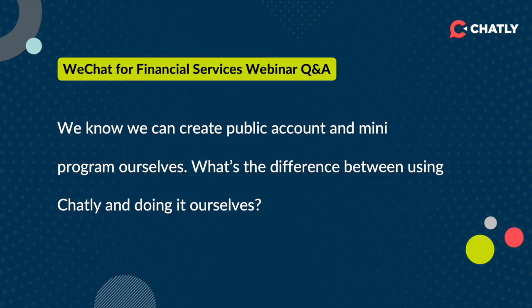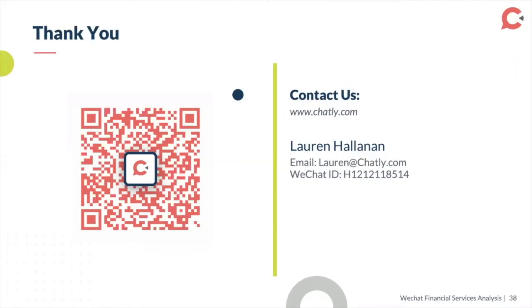This is highly sensitive data that you want to make sure is secure and handled correctly. So that's the difference. There are probably a couple thousand development shops in China that do some sort of WeChat development, but having enterprise software just makes it more secure, protected and scalable.